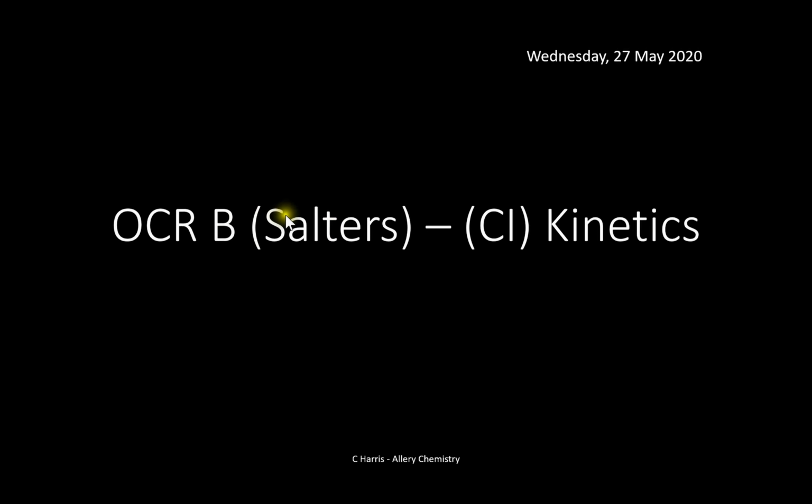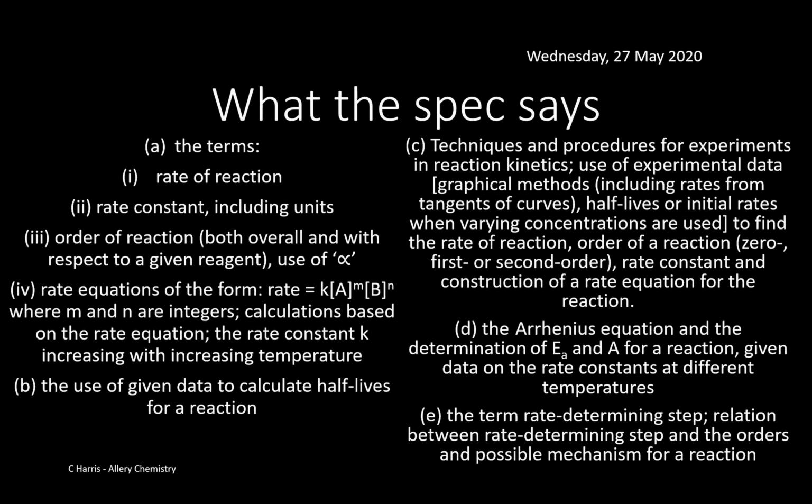Okay, so like I say, this is dedicated to the OCR B Salters course, and so meets the specification points that you can see on there. In this video, we are going to be looking at things like rate equations. We're going to be looking at rate expressions and a few calculations in relation to that as well. We're going to be looking at half-lives as well, and the reactions involved there in terms of orders. We're also going to look at the Arrhenius equation, which is a nice equation towards the end there, and then right towards the end of the video, we're going to look at rate determining step, so rate determining step and multi-step reactions. So we're going to be looking at a little bit more information with regards to that as well. So that's the running order for this video.